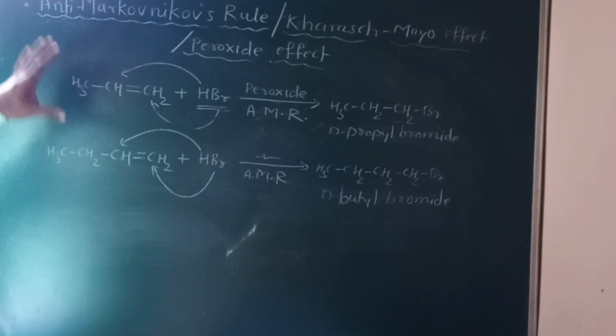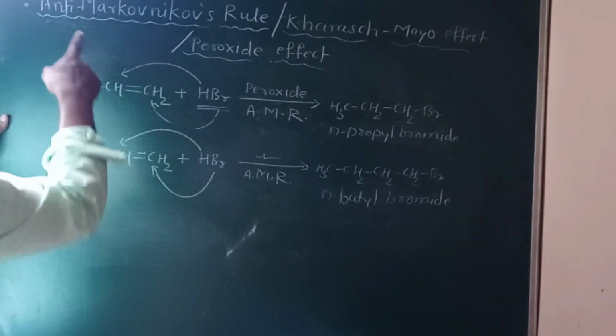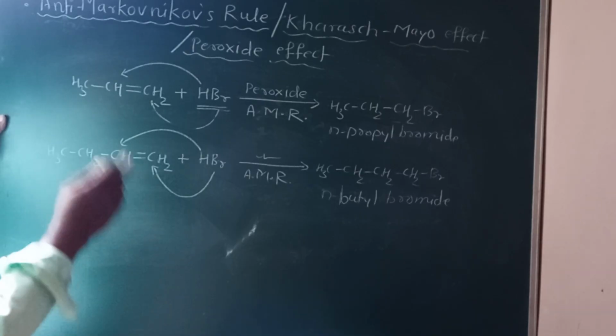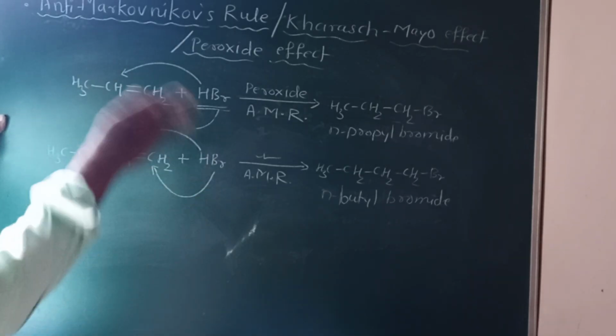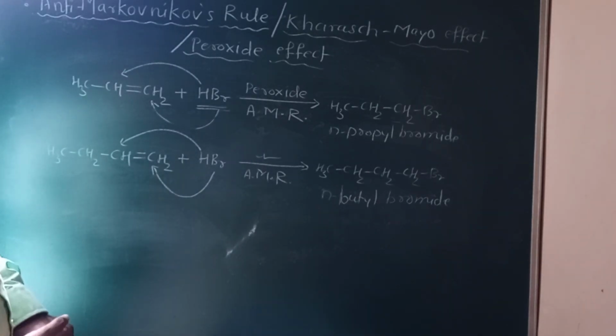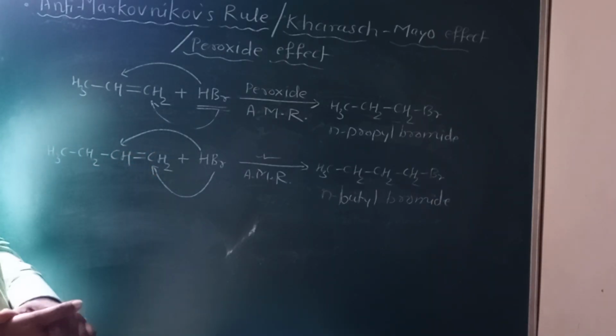Now, what about the notable points of this particular rule? Addition of HX with anti-Markovnikov orientation is shown only by HBr, amongst the different halogen acids. The second notable point is that it follows a radical mechanism, and the previous rule, Markovnikov's rule, follows an ionic mechanism. So that is about Markovnikov's and anti-Markovnikov's rule. If you want the mechanism, we will discuss it in the next video.